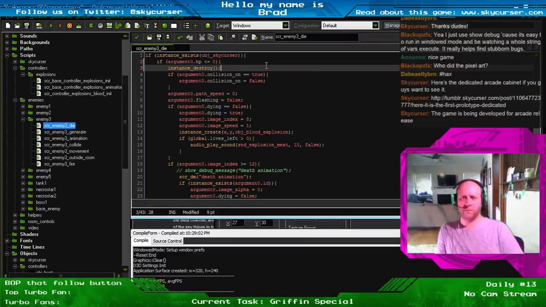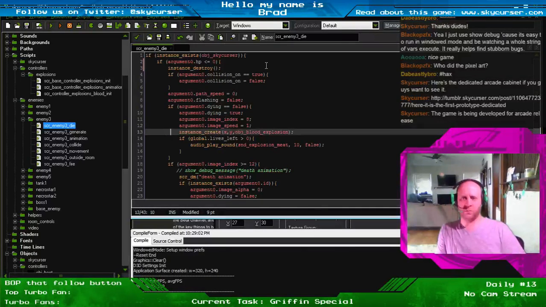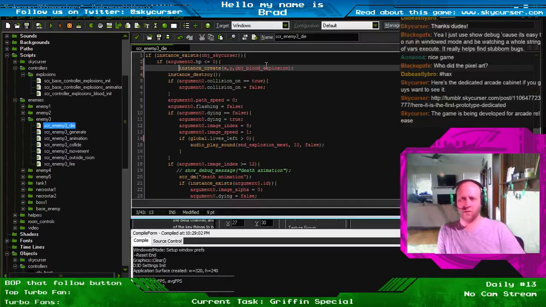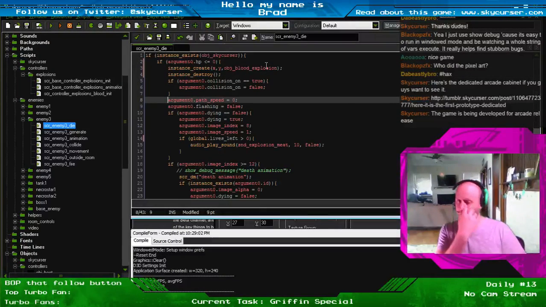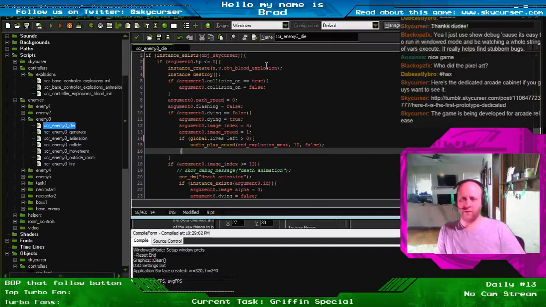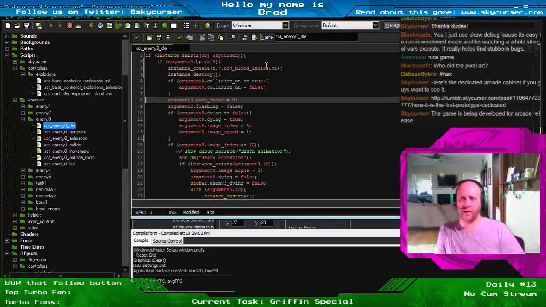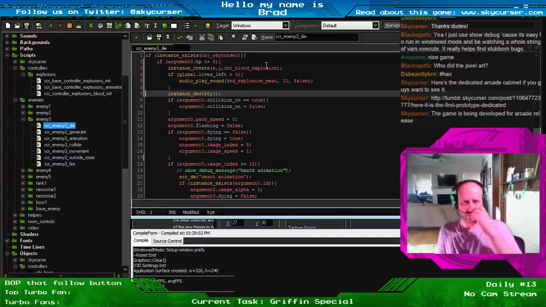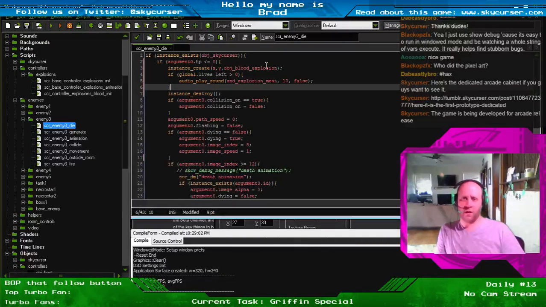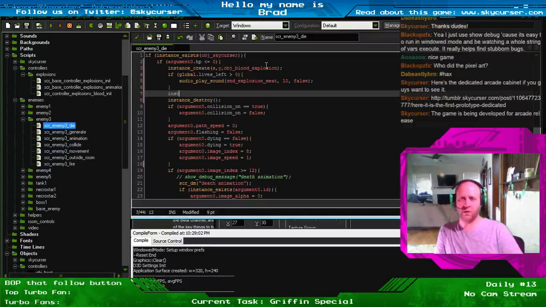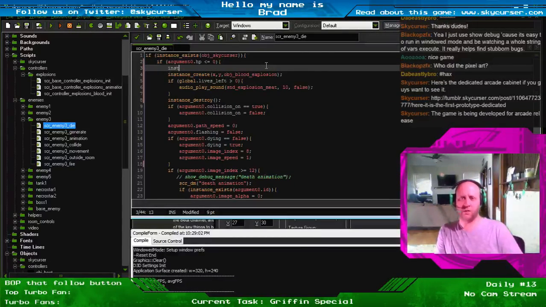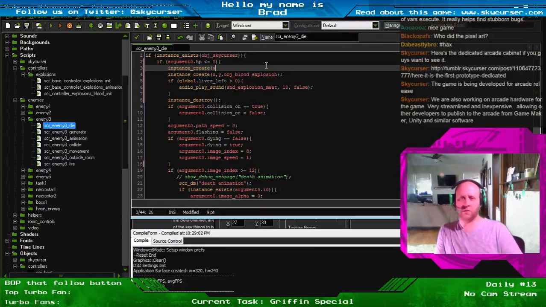And yeah, we'll go ahead and do a blood explosion right before we destroy. This is a different kind of blood explosion. If Skycurser has any lives left, we'll go ahead and do a sound explosion, and then we'll go instance create. I'll actually do the instance create as soon as we know. Instance create XY. Yep.